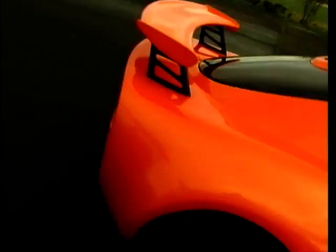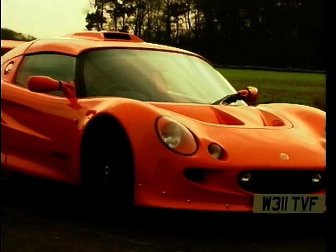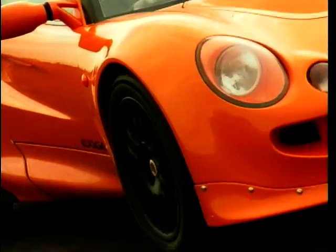The rear wing isn't just to look pretty, which I'm not sure if it even does, but it does give you additional downforce at the back, and there's front skirting to give the same effect. And overall, okay, so the shape is based on the old Elise. This is not a soppy looking car, it's much more purposeful and aggressive looking. This has serious presence on road or track.